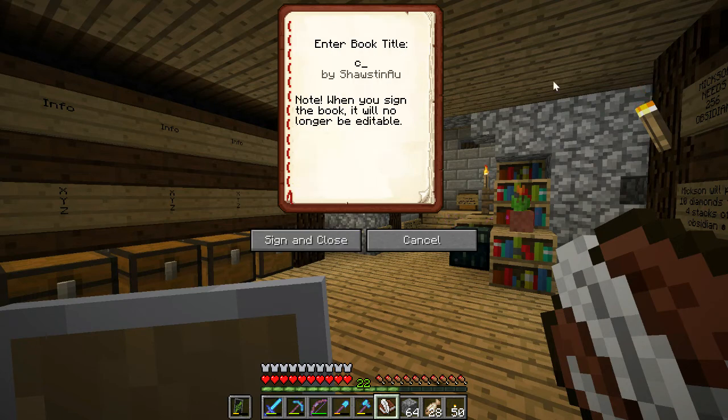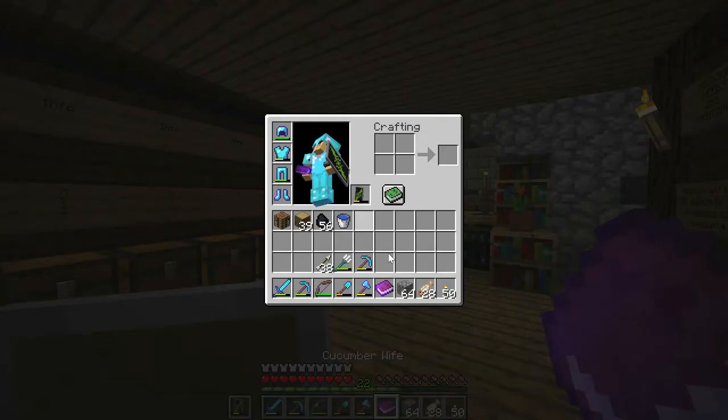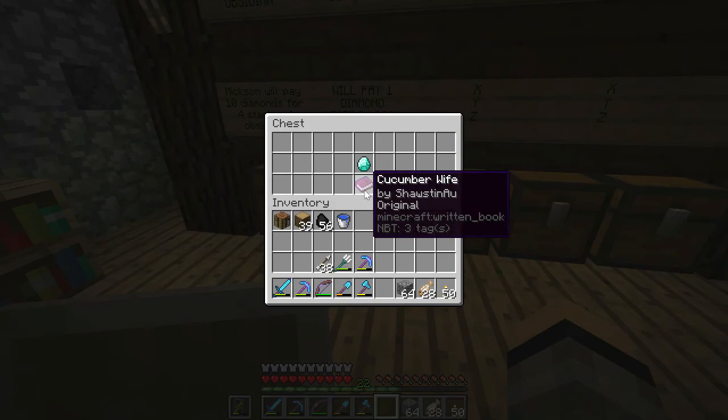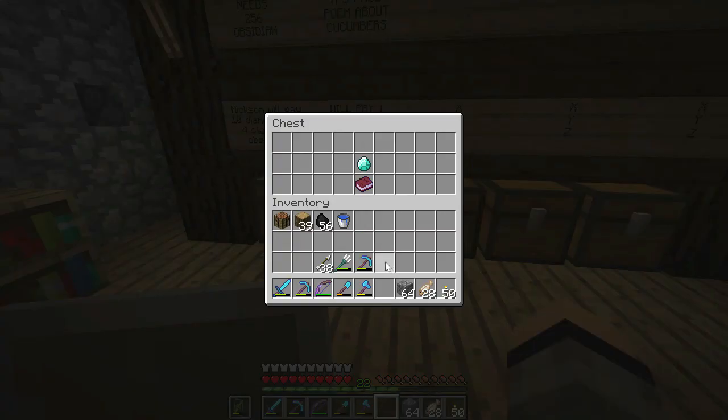I'm calling that. Cucumber wife. We're gonna call it cucumber wife. That'll get people to click on it. Cucumber wife by Shawstin. Yep, we did it. And we're gonna take a screenshot of that. We can send it to Asus.